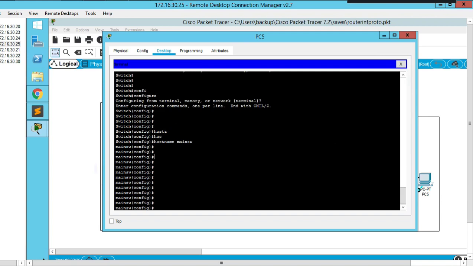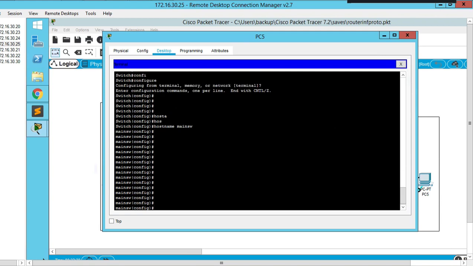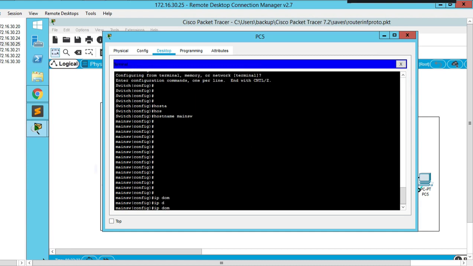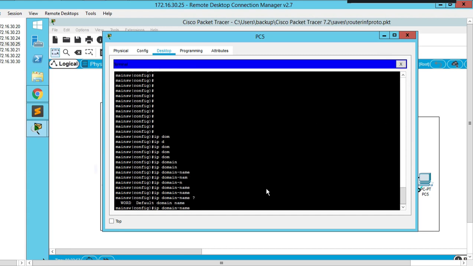So our command is going to be ip domain-name. Did it tab through? Yeah, the key is if you don't know the command, you just tab it through, or you could do a bunch of question marks. So meshedtechs.com, it doesn't matter. That's good there.